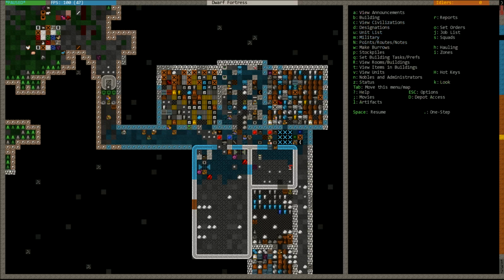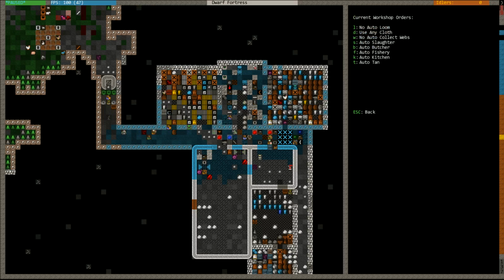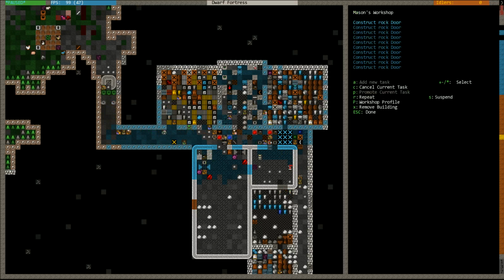Collect some more webs. You know what? Maybe we'll put the job back on. That level may not have any spiders. Hopefully, I guess we'll get some notices if it turns out that they do. Go ahead and yeah, auto loom dyed thread, which can actually be pretty handy. Go ahead and auto collect all the things. Who cares? What could possibly go wrong, right, guys?